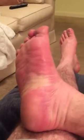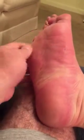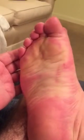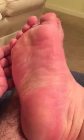You can tell how red they are and how swollen they are. I'm not sure how this lighting in here is gonna let you see, but you can see how red the bottom of my foot is. That is one long continuous wheel, they call it, with hives. Is the lump. That's what it's referred to, and it's one big one, and so there's no break in it. You can tell how blood infused it is because when I flex my foot, you can see how it turns white. Everywhere you see that is where the swelling is. It continues through the heel, sometimes up onto the edge of the foot here.